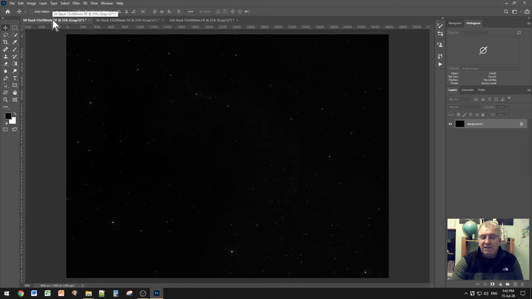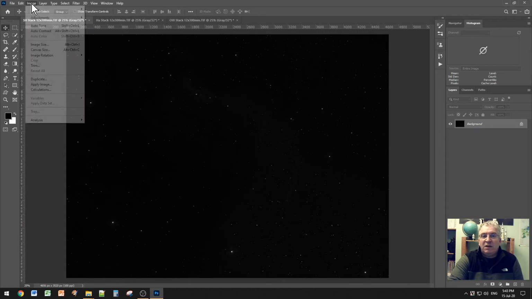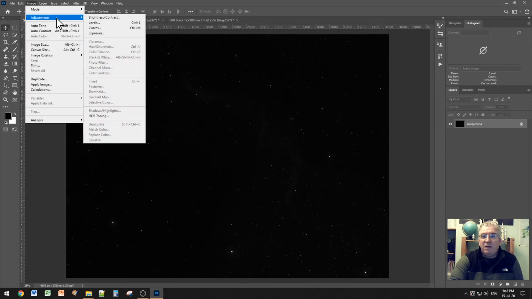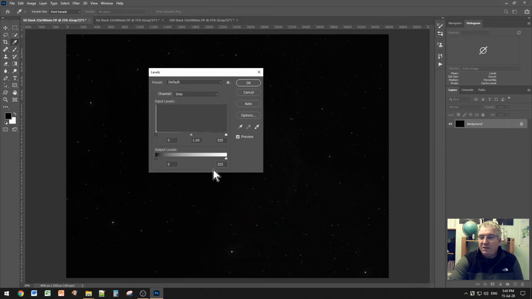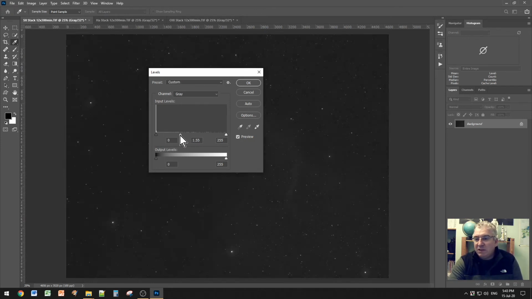Now, you can see they're very dark, and the other thing about them is that they are 32-bit intensity depth. So we've got to do something about that, because otherwise we won't be able to do most of the functions that Photoshop provides. So we'll start with the S2 image, and we will do, first of all, an image adjustment levels. You can see from the histogram that most of the pixels are right down the dark end, which is what we can see as well.